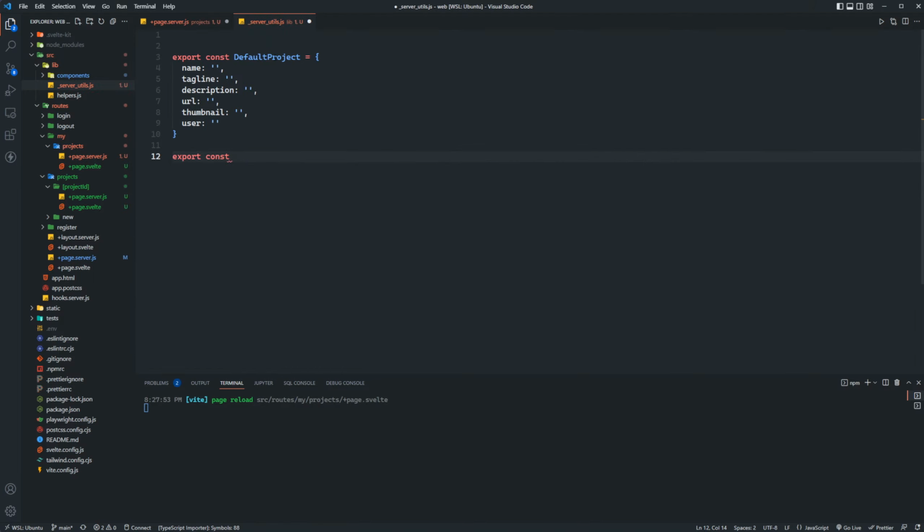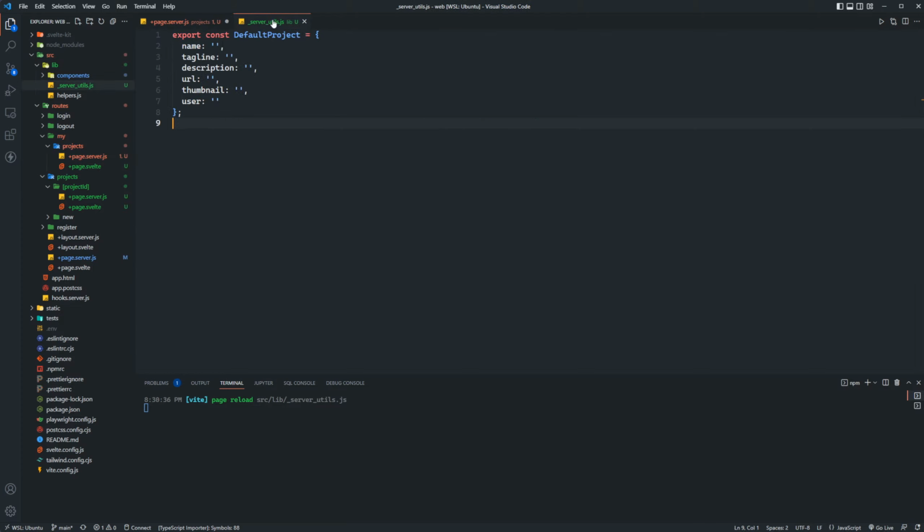You could also run a default vote too, but I should never have anything empty on a vote. Okay, so I'm just going to leave this for the time being. So now we have access to default projects.